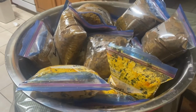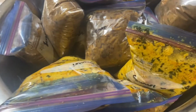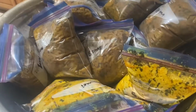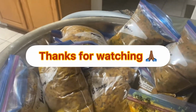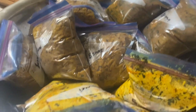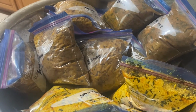Okay, guys. Here is the finished product for today. Egusi soup, ogbono soup, and beans. The package, I'm gonna go keep them in my freezer so they will solidify, so they can last for 4 days or so for shipment. So here we go. I'm gonna stop here tomorrow. I have 2 more to do and I will be done.